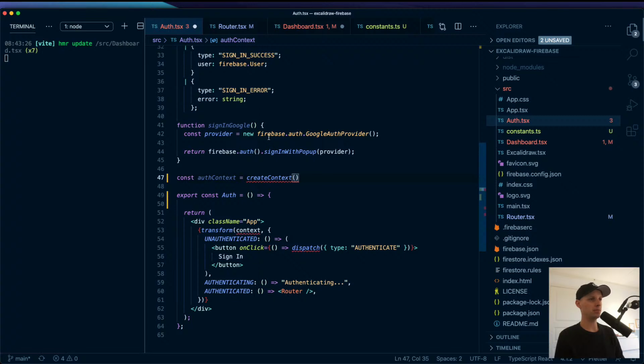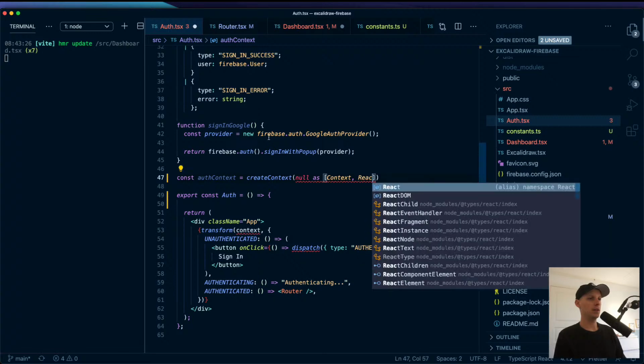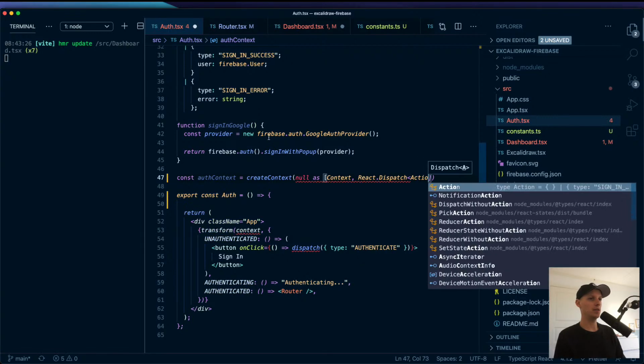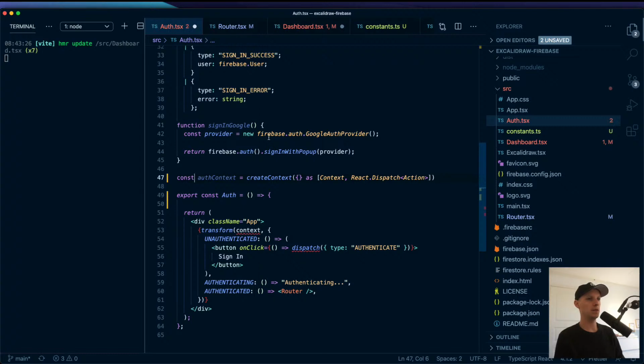So we're going to create null as context React dispatch action. Or do I have to do this? Yeah, this is kind of silly.